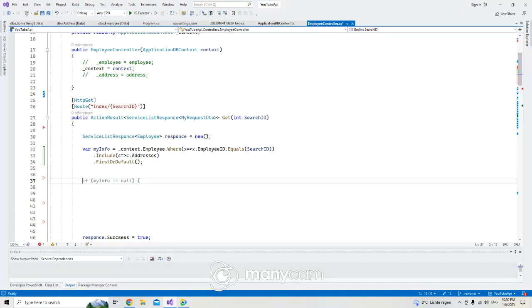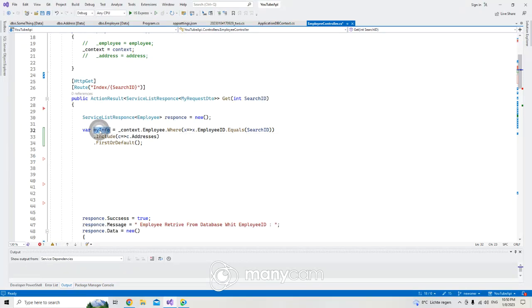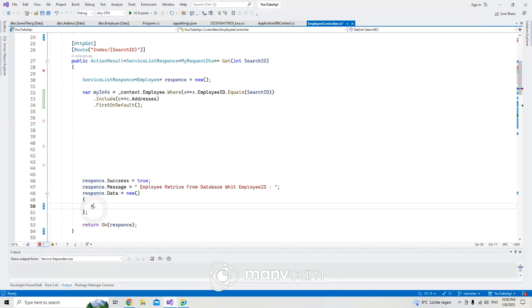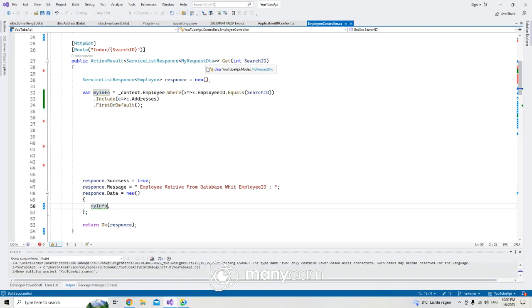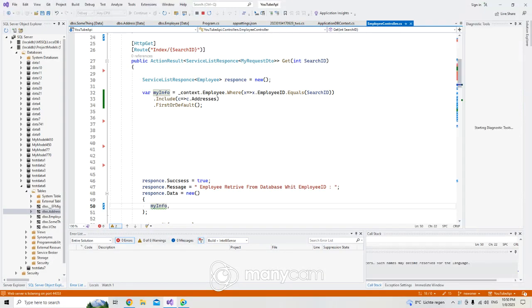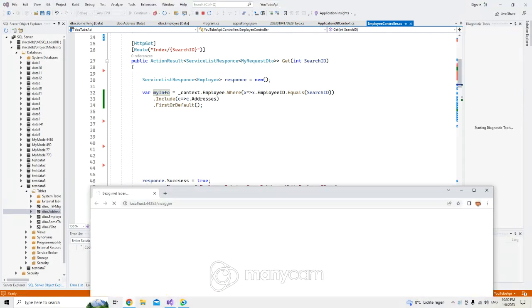Now in that one thing, let me get that, say my info, and let's see my info, for example. Let's first of all check it. This is a simple edit, because edit is the simplest one in this form.